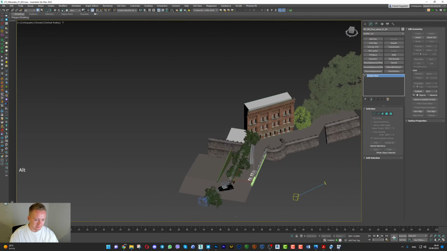Geometry is okay. Distribution, I will add here full, and I will make smaller units. Yeah, units count, something like this. Let's try, and I think I will make them bigger, something like this. Let's check how it looks.